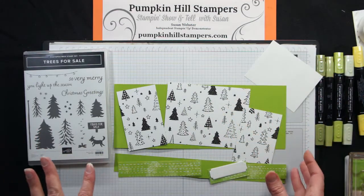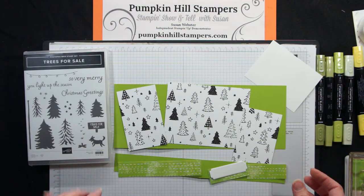and I'm going to be doing a fun fold for you, a double Z fold card, which goes together rather easily, but sometimes it takes a little practice. So I'm going to do that design for you today. So let's just go ahead and get started, okay?